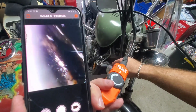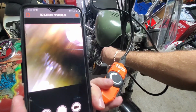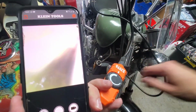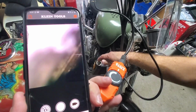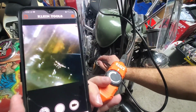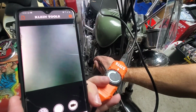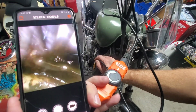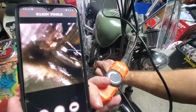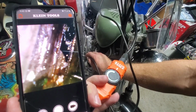It's hard to make out whatever's what. There we go. All right, right there, you're looking at the radiator fins. This thing is difficult to work with. Let's back it up. There's a drop on it. There we go. What I'm looking for is a calcium buildup. And that's what I'm thinking, flow is my problem.